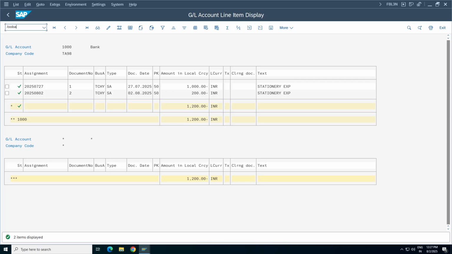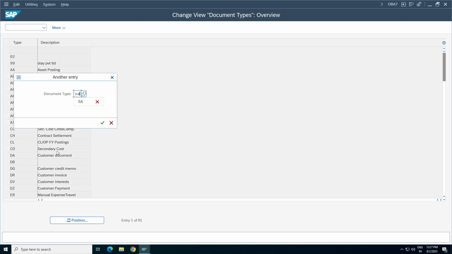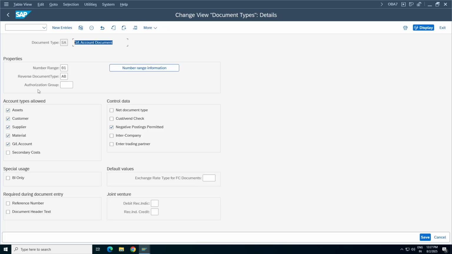Second, /OOBA7 is the transaction code for document types. SAP has provided different document types, more than 80 or 85. If you look here, that's correct. SA is the document type which is used for all GL account posting transactions. Now, as you mentioned, Sakshi, that's correct. Actually, S is for GL account, but it's not only like that.